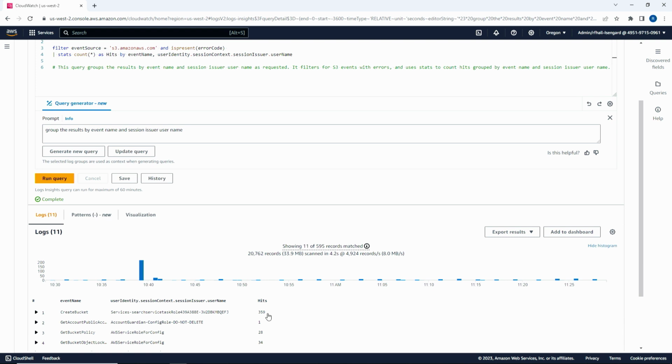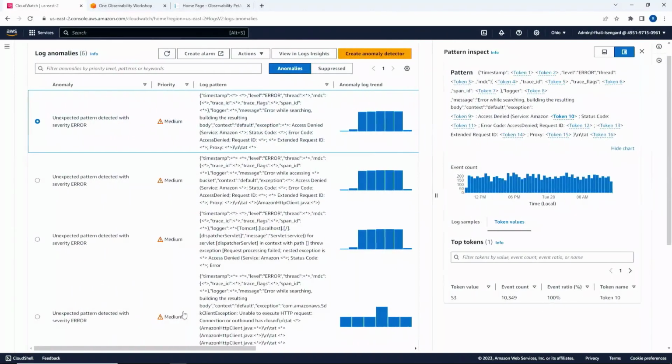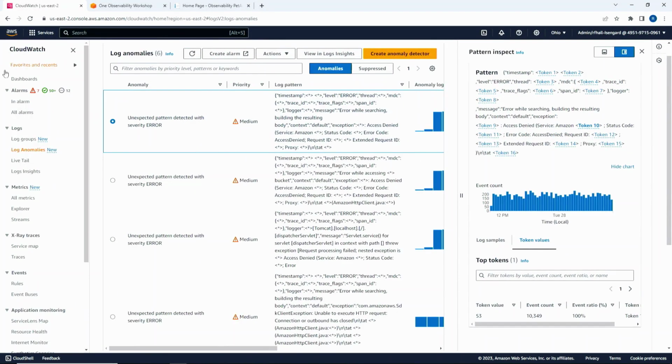So there is a really great example where we're able to take a finding from always-on anomaly detection and then leverage Logs Insights without having any previous knowledge of how the query language works. And this pretty much goes to show where we can start using this in the real world, right? You see those anomalies, you can jump to the log groups, jump to Logs Insights and start using it.